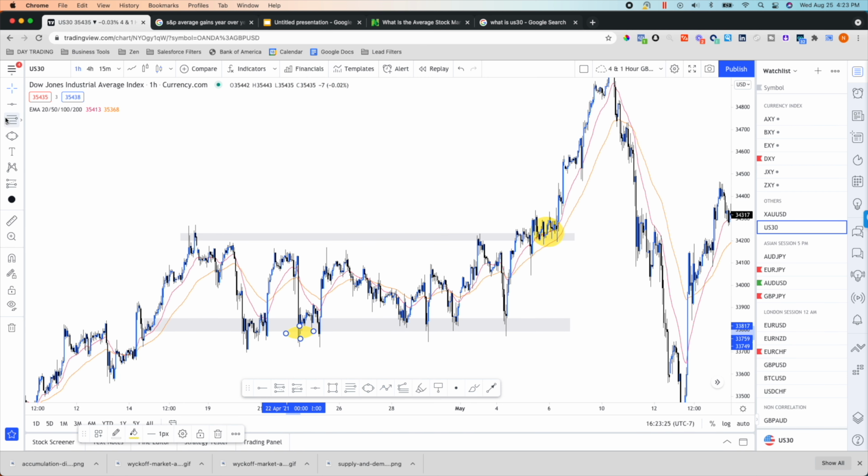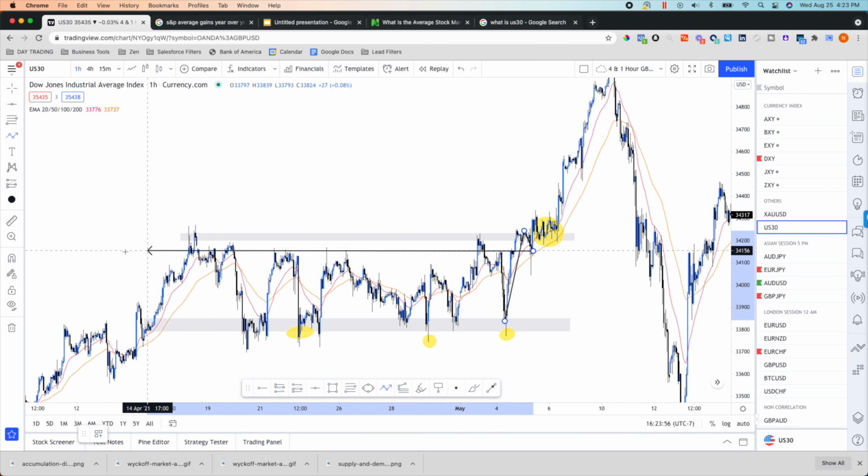This is the spring. So price came all the way down here. This could be another spring as well. But this is where you want to look for those opportunities, right? So after the spring, this is another spring right here. Let me actually mark this up. You're going to notice that price significantly went back up near that resistance area, okay? And then it broke outside of that resistance.